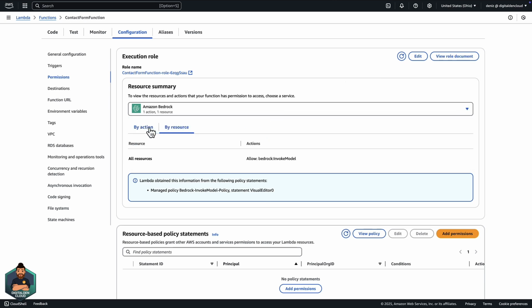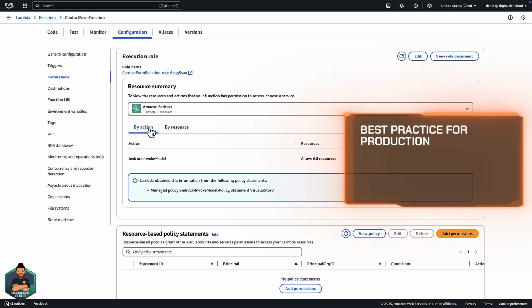For Amazon Bedrock, the managed policy specifies the action allowed Bedrock Invoke Model for all Bedrock models. In production, it is recommended to scope this policy to the specified model ARNs. However, for demo purposes, this broad access provides flexibility.